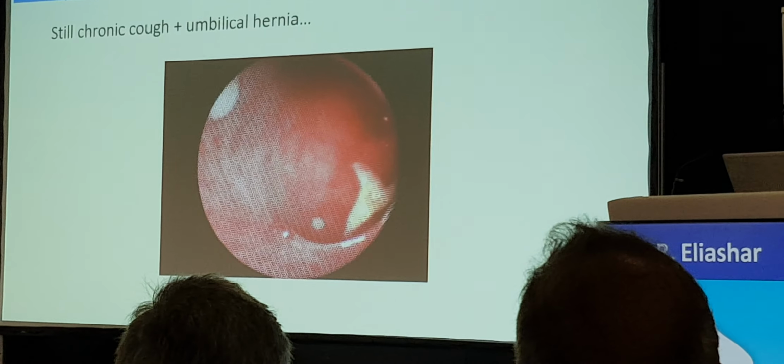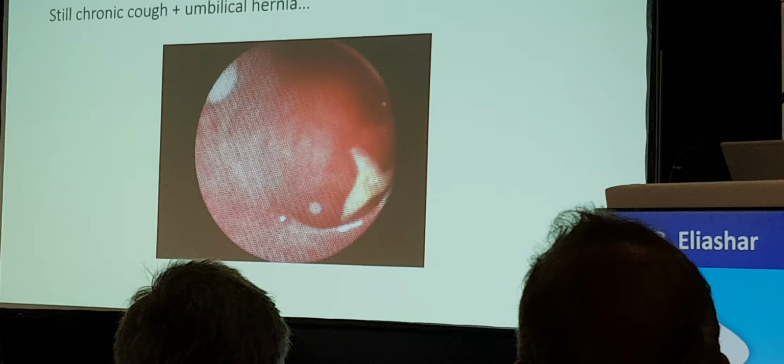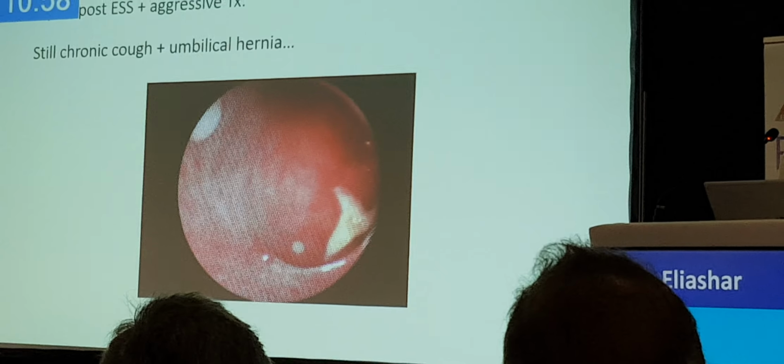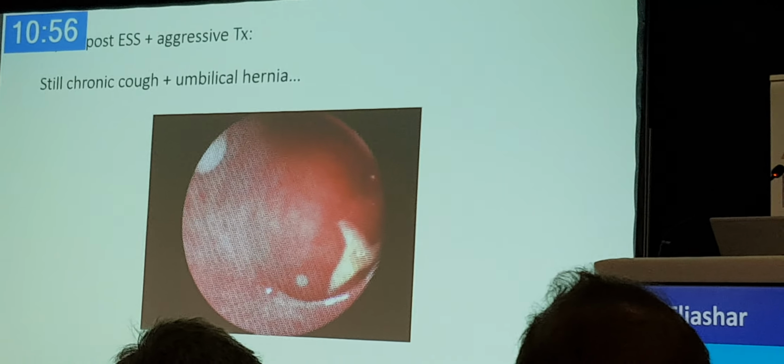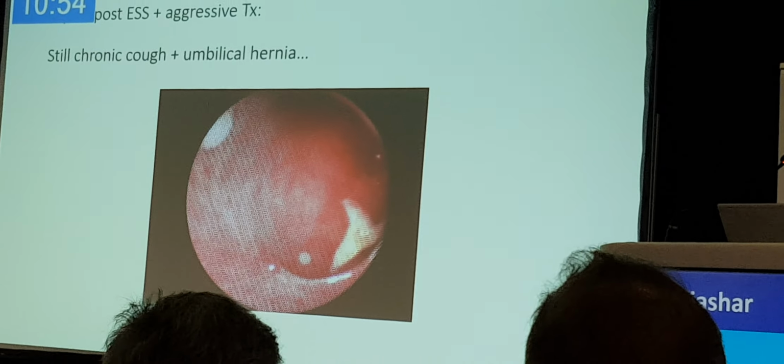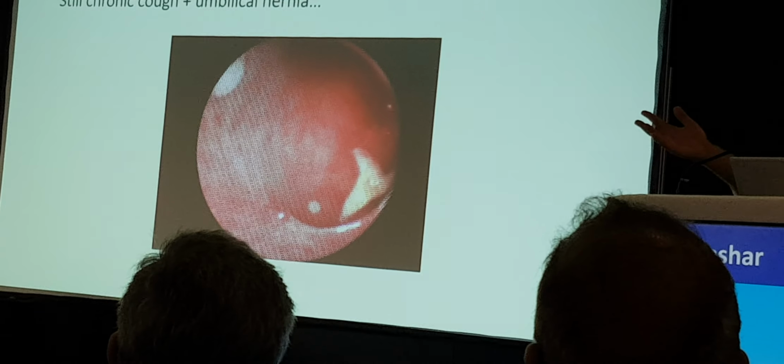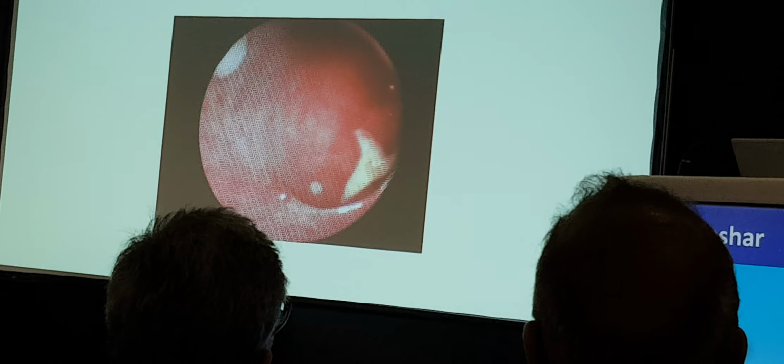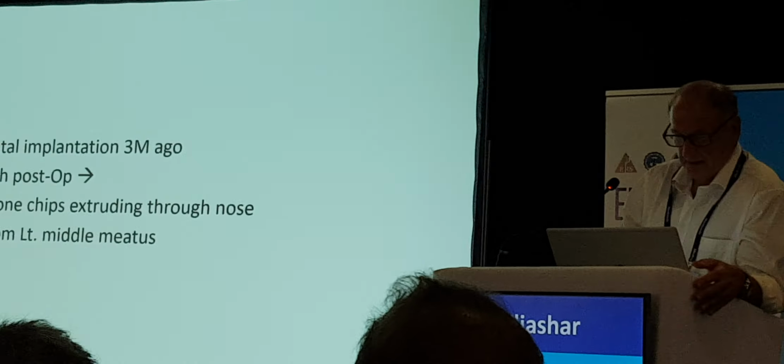So he still continues to cough. His general surgeon still refuses to operate on him. There's no treatment besides taking the implants out and allowing it to heal. However, he still refuses to take the implants out, so I just sent him to someone else to treat. He still hasn't been treated currently.